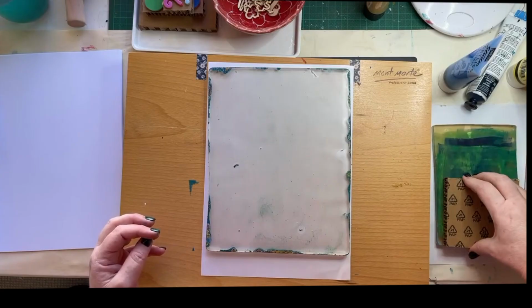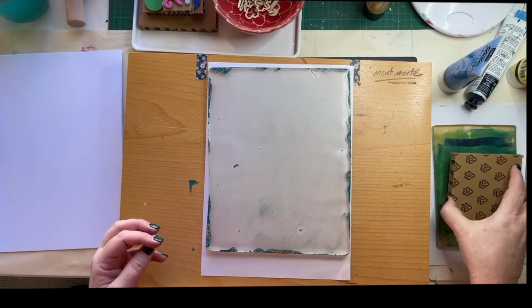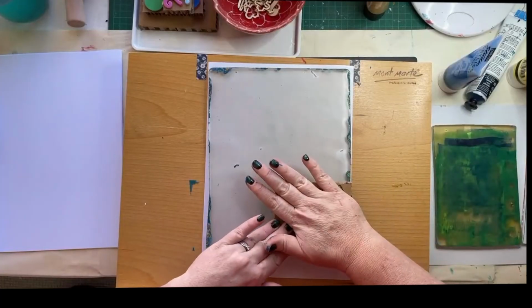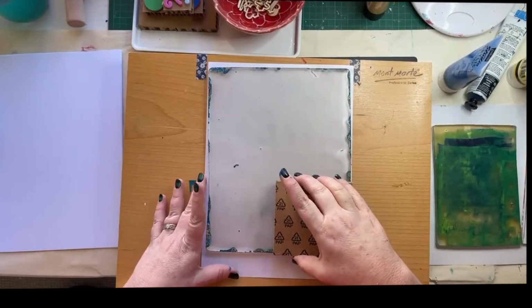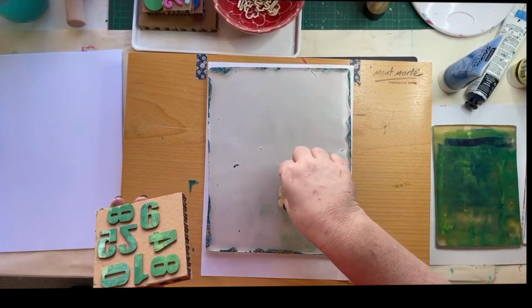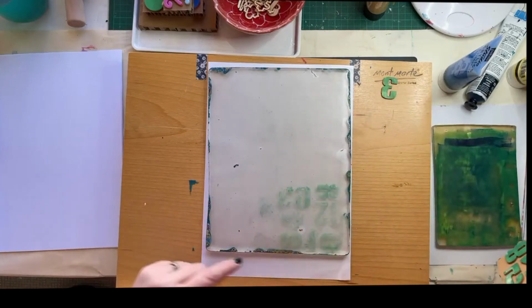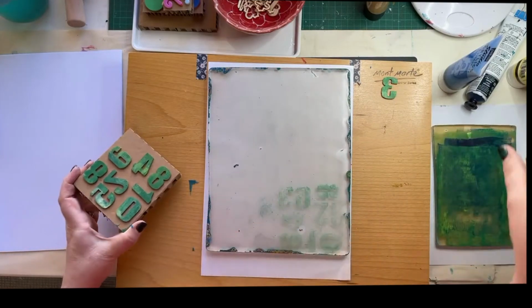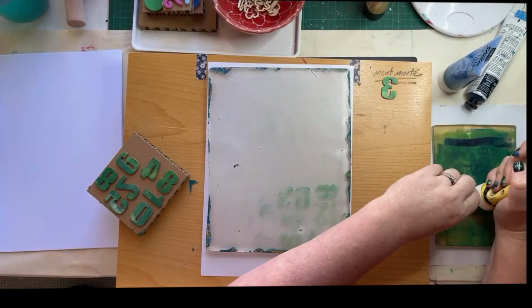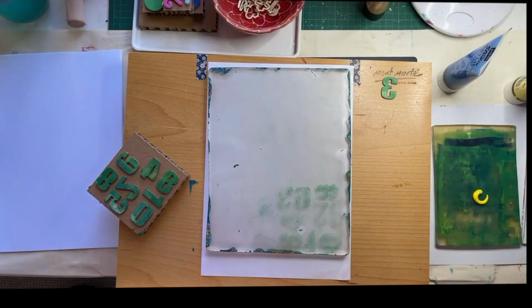So I'm stamping on my rolling plate, getting some paint on there. Pushing it down with reasonable pressure. Yeah, that didn't work. Oh, that one needs to go back on again. But that looks cool. Look at that. What I do need though is a little bit of extra paint. So we'll just mix some extra paint here. Well, I'm kind of happy with that.